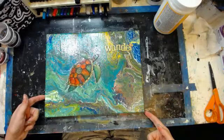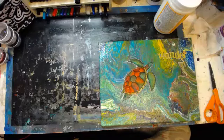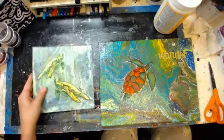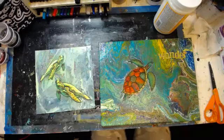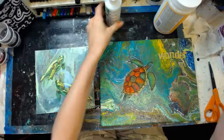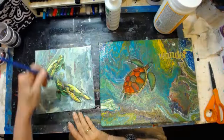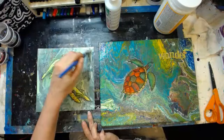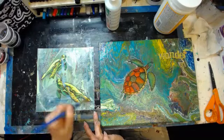In fact, you know what we ought to do while I have varnish on that brush is let's put a coat on Shauna's piece, while we're remembering to coat.